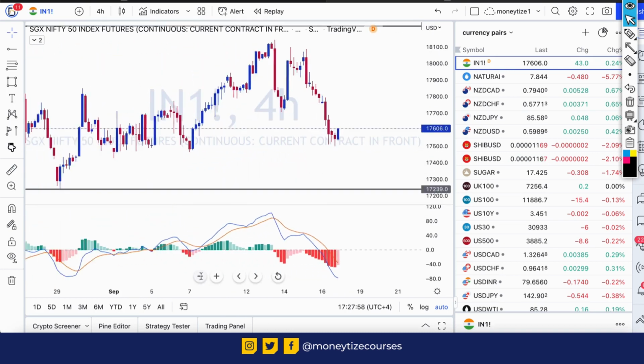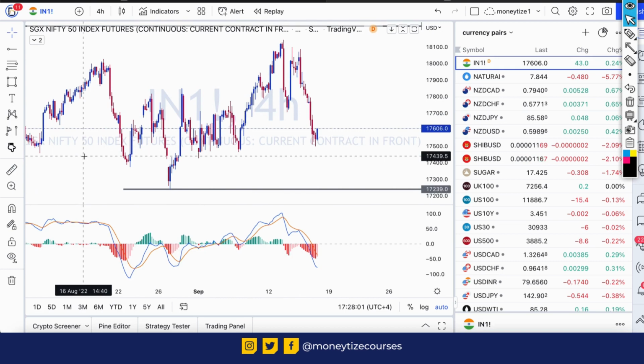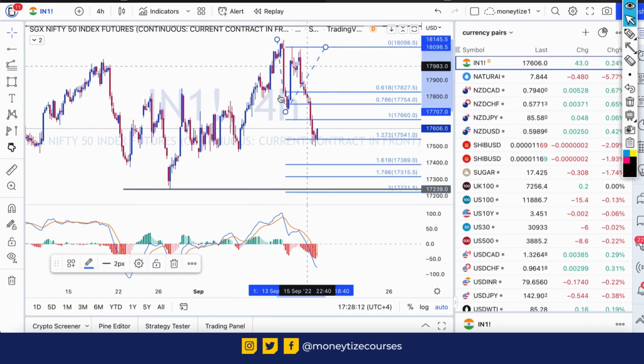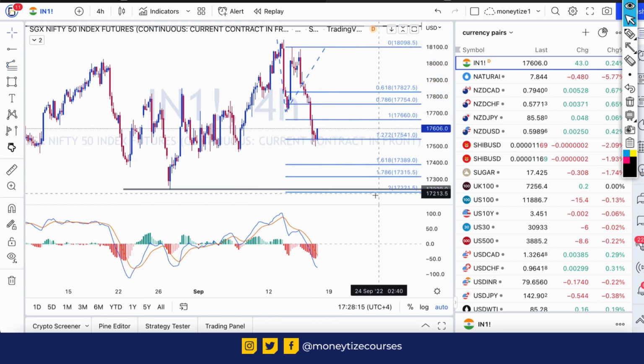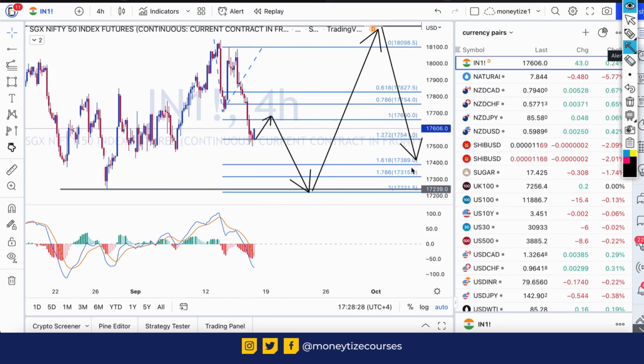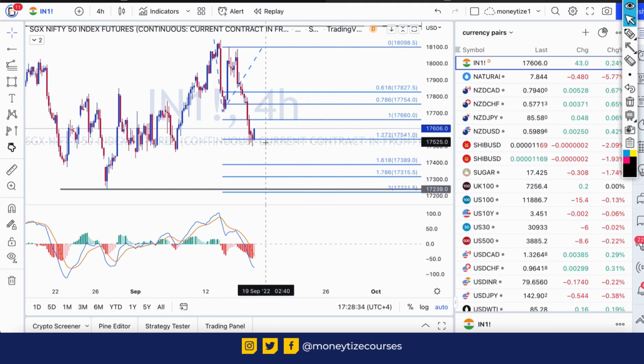On the 4-hourly, yes. So perfect. So we have this high. Let's mark Fib extension 1.27, 200% coming again at the same level. So maybe a ranging structure for a while until the new interest rates announcement is done. Going up, going down, same ranging scenario based on the current market structure.